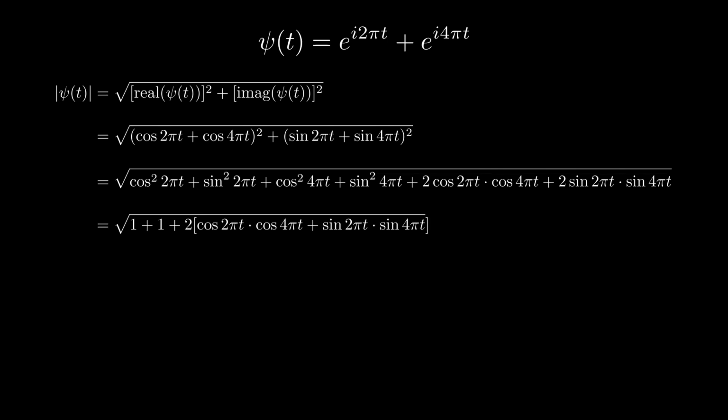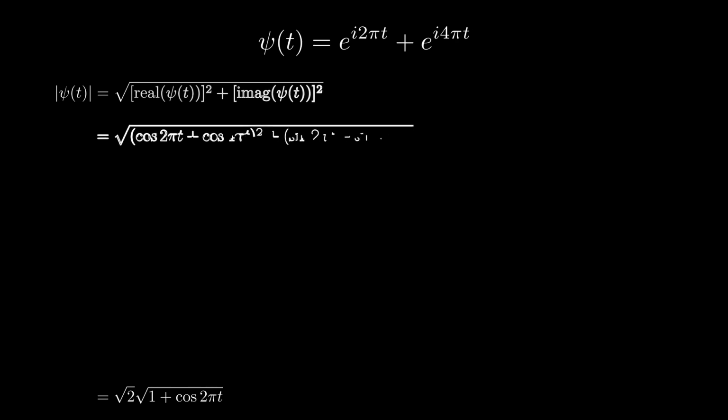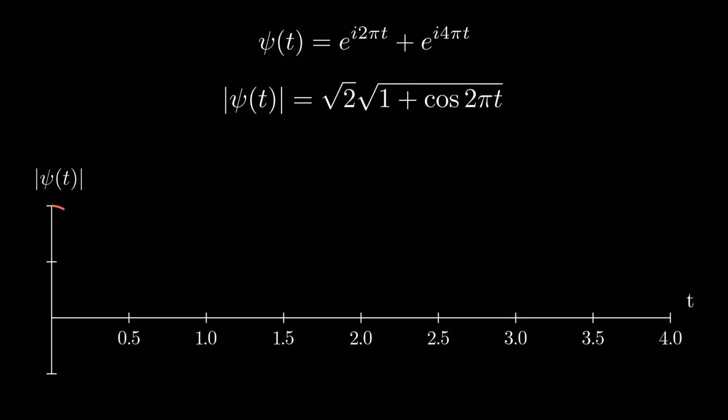Then we can factor out a square root of 2. And we can use the identity for the cosine of a difference in angles to condense this mess a little. Simplifying a bit more. And finally noting that the cosine of a negative value is the same as the cosine of that value, we get this final expression for the amplitude of the sum of these two tones with time. It's the square root of 2 times the square root of 1 plus cosine 2 pi t.